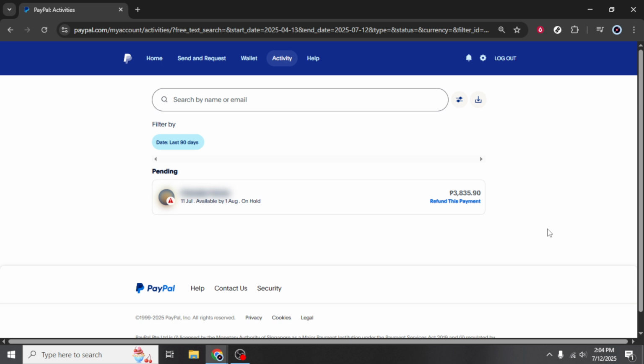And that's it. By following these steps, you can efficiently access your PayPal transaction history, allowing you to stay on top of your finances with ease. Hopefully, this tutorial has clarified the process, making it simple and hassle-free for you to review your transactions whenever you need to. Remember, regularly checking your transaction history is a great habit to keep track of your financial activities and ensure that everything is as it should be.